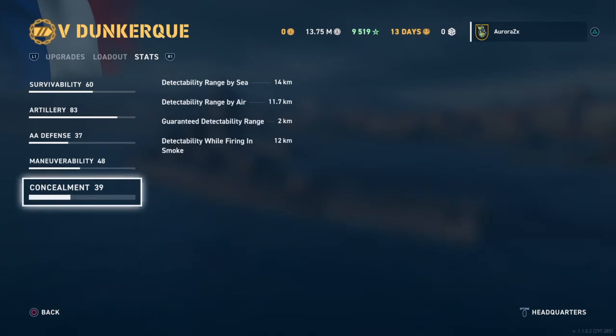Concealment. 14 kilometer detection range surface. 11.7 air. RGA, which is the guaranteed detectability, is 2 kilometers, and then the detectability while firing in smoke is 12. Don't go in smoke. It's not worth it. Best option is to hide behind it. Most battleships get a penalty when firing from smoke unless they are German, i.e. I'm looking at you, Scharnhorst, Gneisenau.